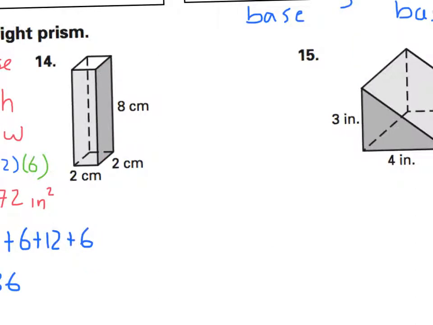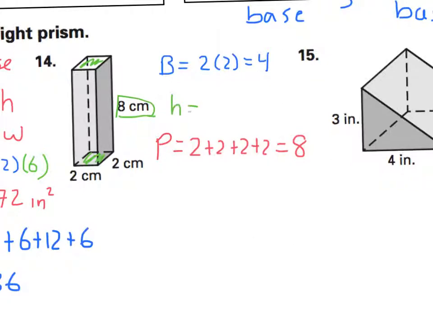Look at number 14. Before we move on, the first decision we need to make is what are my bases? So please tell your homie, what's the base? All right, top and bottom is probably a very logical choice here. So we need to calculate two things. Number one, I need to calculate capital B, and I need to calculate capital P. Here we do. All we have to do is the length times the width, which is 2 times 2. So it's 4. I'm going to currently ignore the units. I'm not going to write centimeters squared, because at the end that will happen. Distance between the bases, so my h is 8.